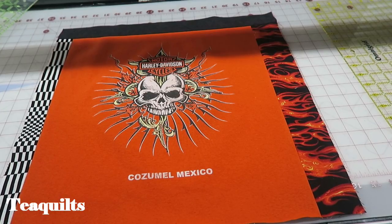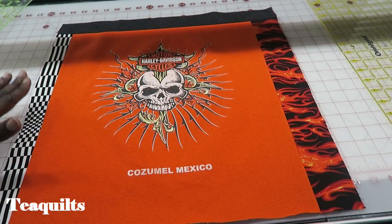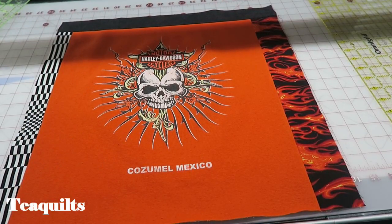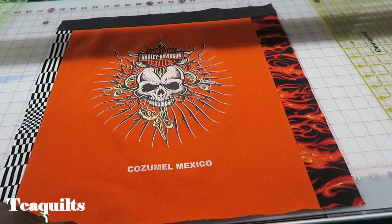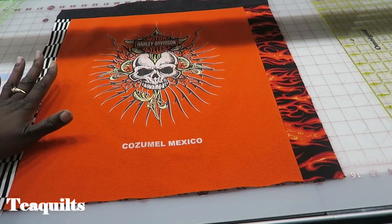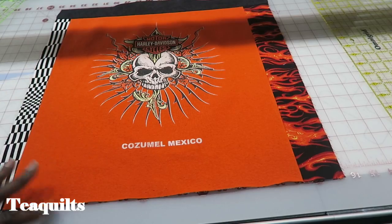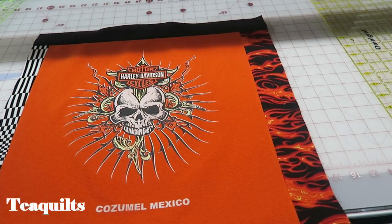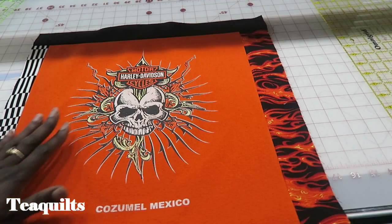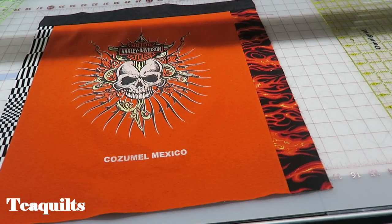I'm back with my first B block that I've made. I just wanted you to know that you don't have to use the same fabric all the way around — each one of my strips are a different size, and I didn't even put a strip on the bottom. But as long as this totals up to 18 and a half inches, we're ready to go. I just wanted to come back and show you what I did with the first one. Now I'm going to go ahead and trim up my other ones — some of them will probably have some form of sashing, but I'm hoping I can even just cut some of them into an 18 and a half inch square.